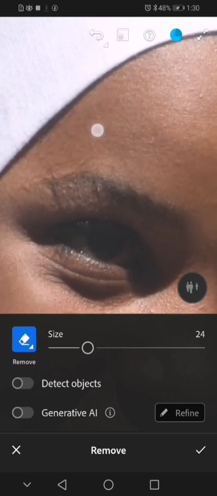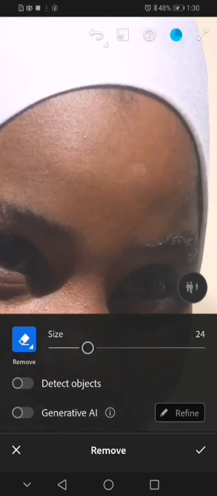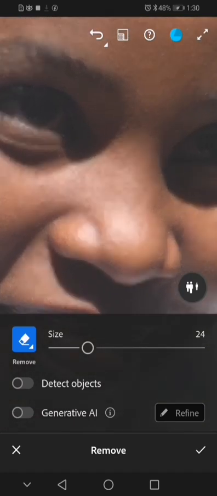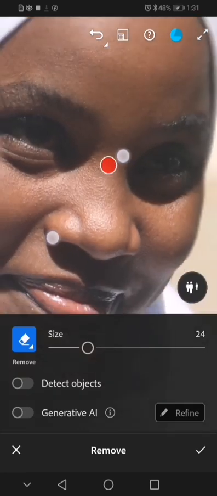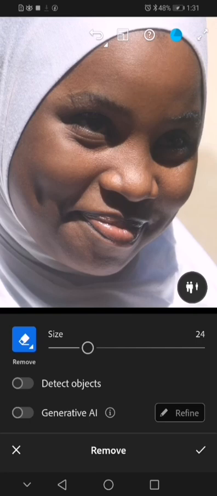Okay, I don't like this one there too. As you can see, I'm just selecting the visible ones. You can take your time, do this. Okay, I think this is fine, this is okay.